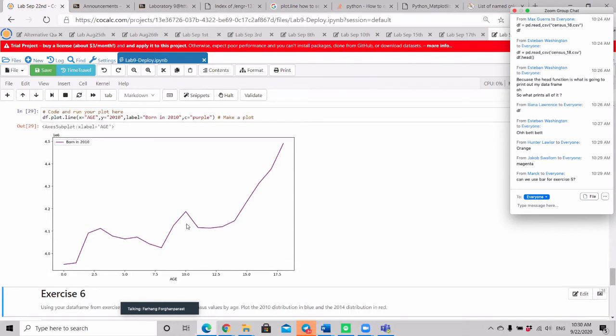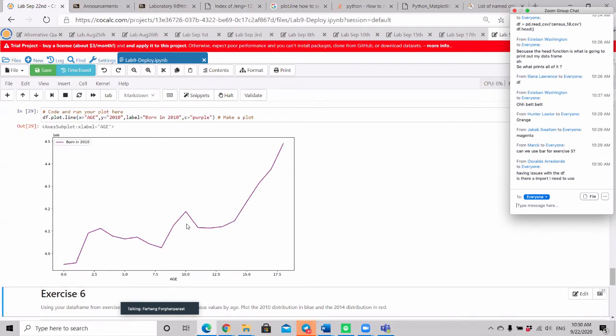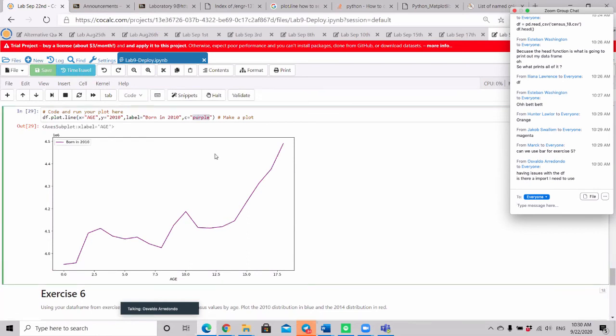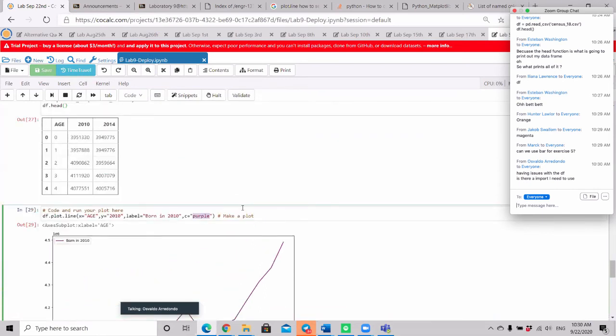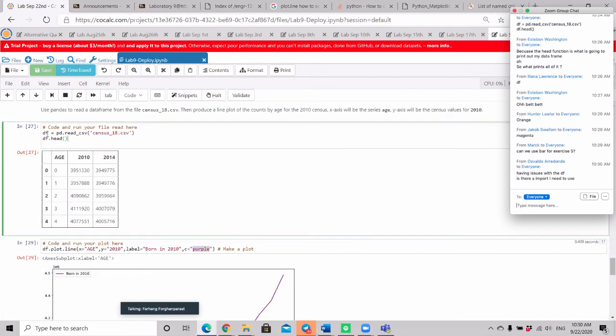And it will give you a plot. Having issues with the DF. What kind of issues? For some reason, it just doesn't want to activate the command to make the graph or anything. So when you run this, you get an error?